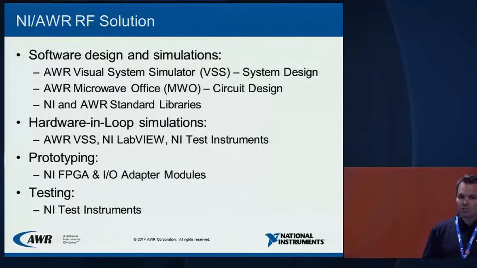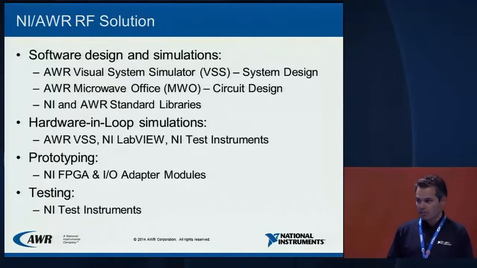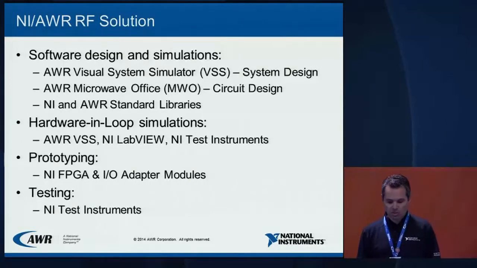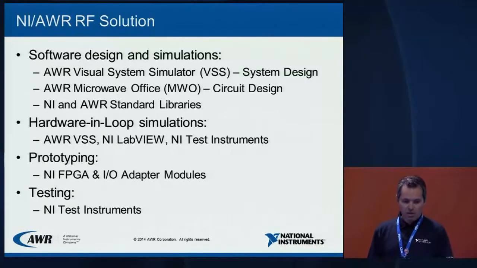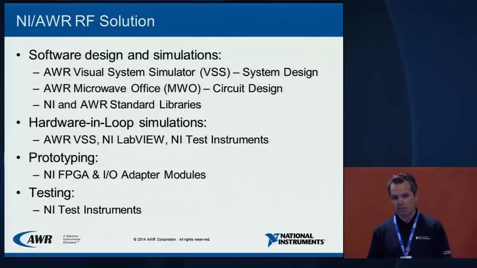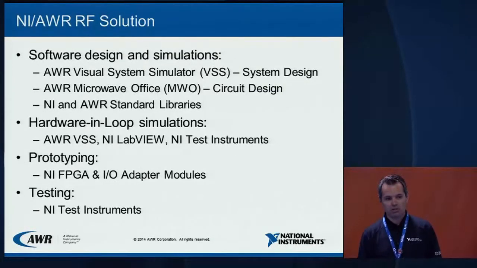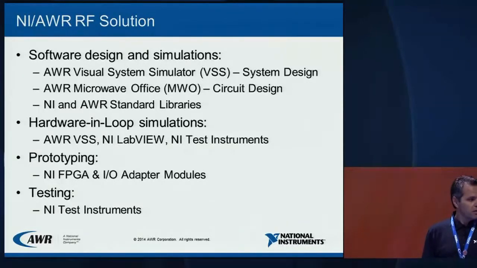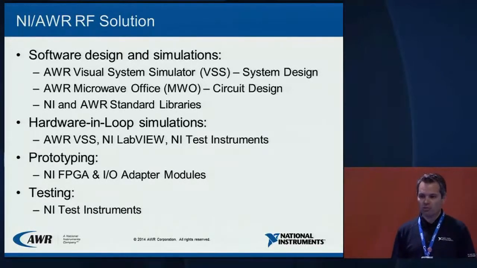So to do this, we're using several software and hardware tools. First, we're using the AWR Visual System Simulator, which is a system design tool that is widely used for designing wireless solutions. The second one is the Microwave Office, again from AWR, which is a circuit design tool, and it's used for designing the RF components that go into the RF links for such devices. And finally, we also use the National Instruments and AWR standard libraries that now come for the 802.11ac.